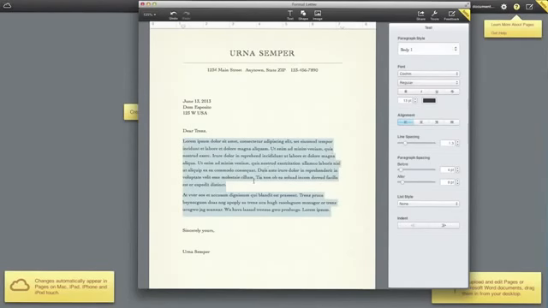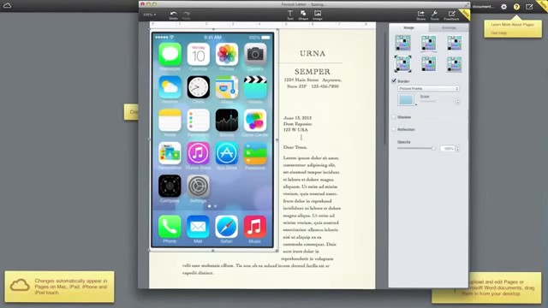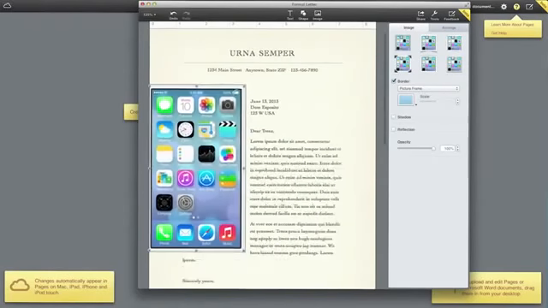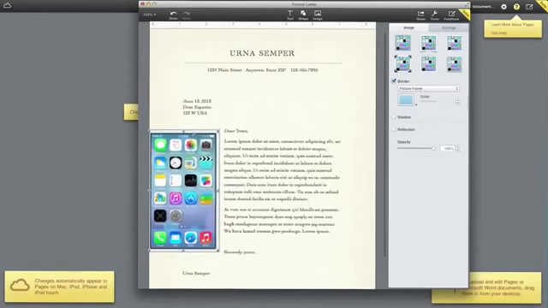Now, you can also drag in documents. So let's say I want to put a picture in here. Let's go ahead and drag in a document from my desktop. We'll just place it right there. And as you can see, it automatically wraps around the image, even though it's a little too big for this. Let's go ahead and resize that. So you see here, it works very well.